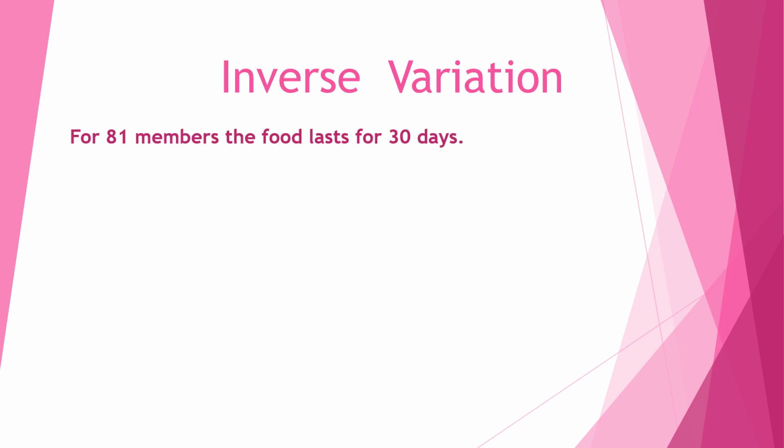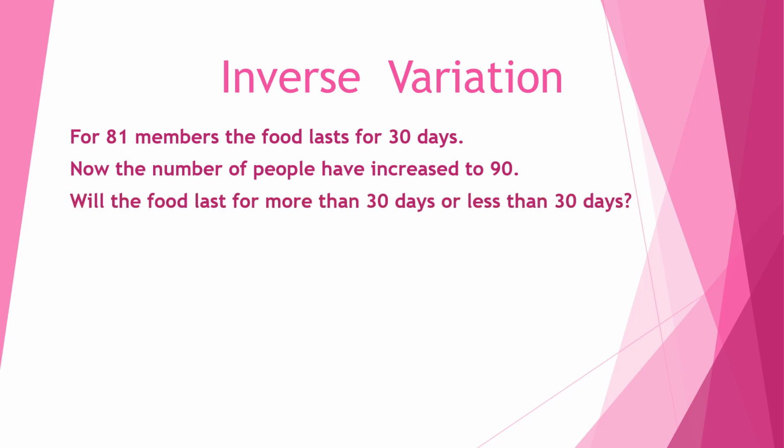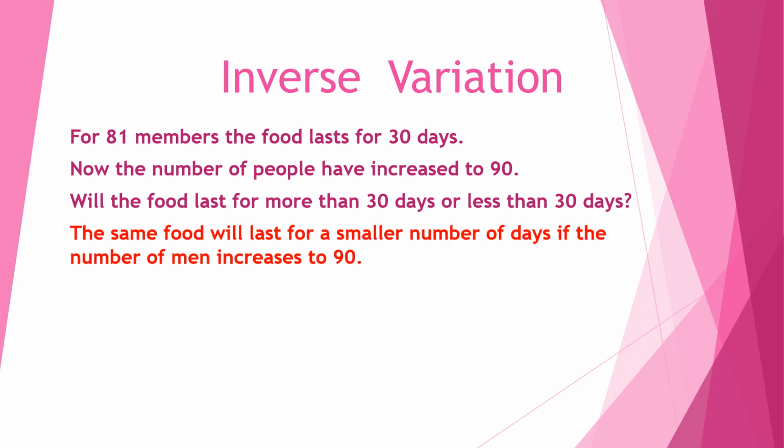For 81 members, the food lasts for 30 days. Now the number of people have increased to 90. Will the food last for more than 30 days or less than 30 days? The same food will last for a smaller number of days if the number of men increases to 90.